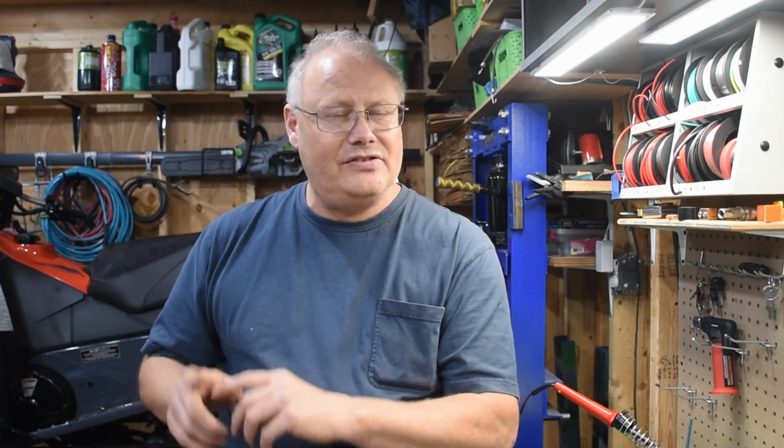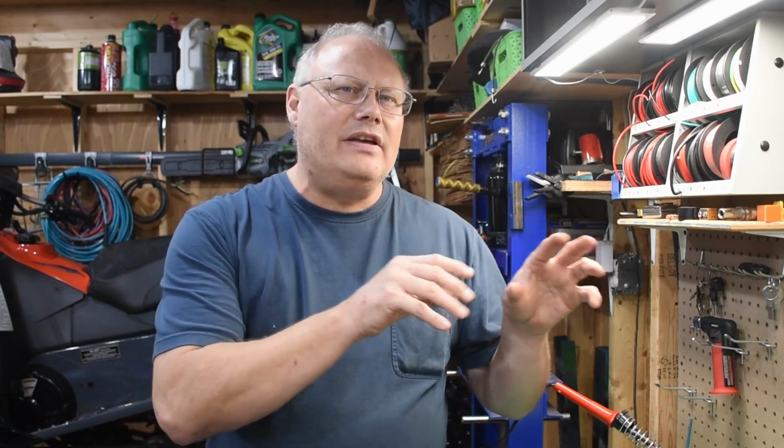So, we were able to get it running. And it's interesting how we got it running. And I'm sure people who have fixed these generators before are going to say, it's this or it's that. You need to do this. You need to flash the system so the residual magnetism comes back in, and we'll look at all that through a video here.